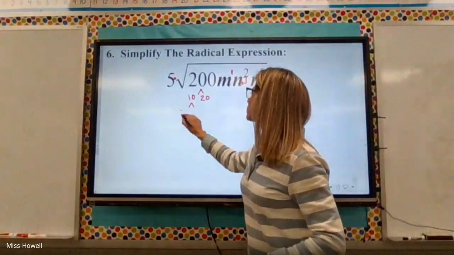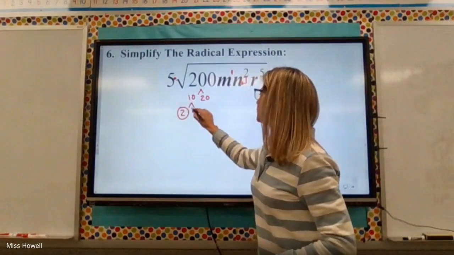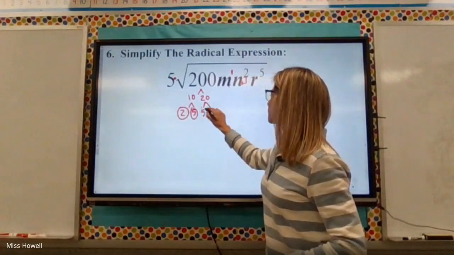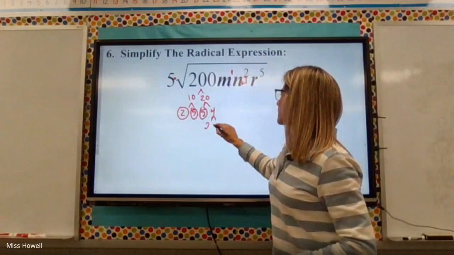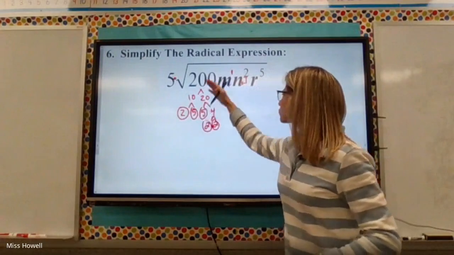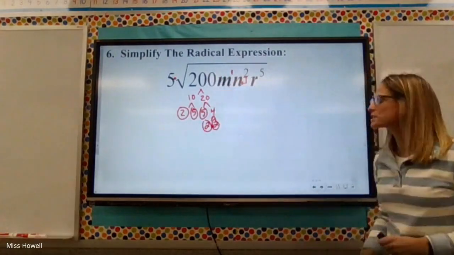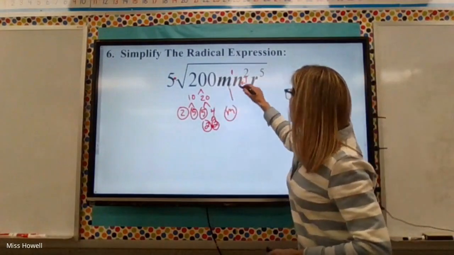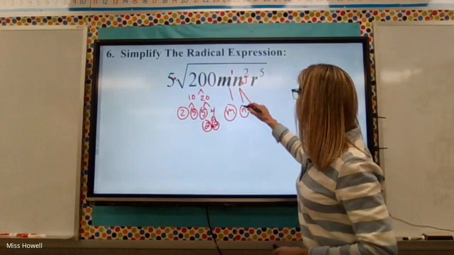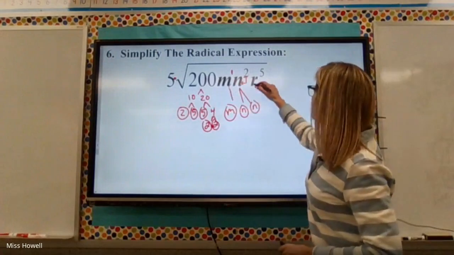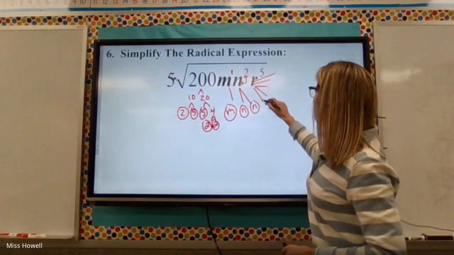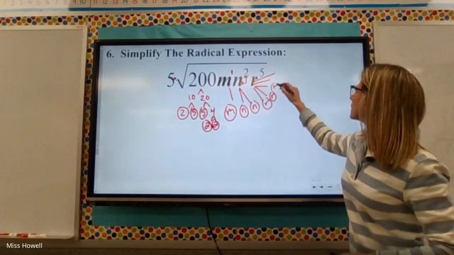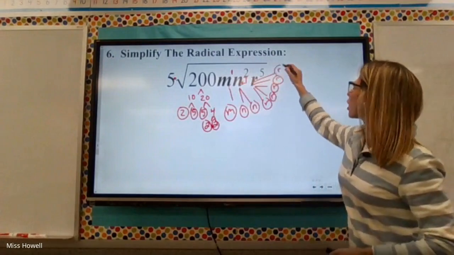So here for 10, 2 and 5. Over here, 5 and 4, which would get us to a 2 and 2. Again, I may have taken a different tree to get to those. I should have three 2s and two 5s. Then 1 total m, 2 n's, and 5 total r's. 1, 2, 3, 4, 5 r branches.